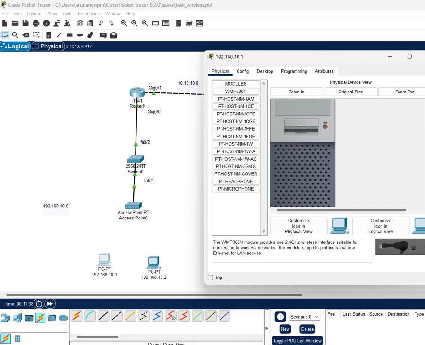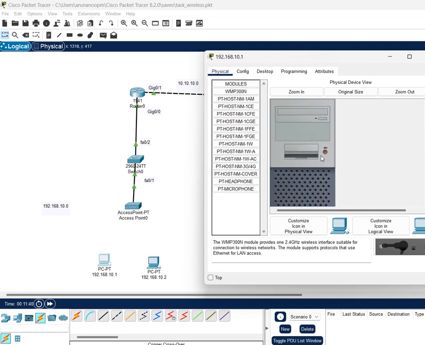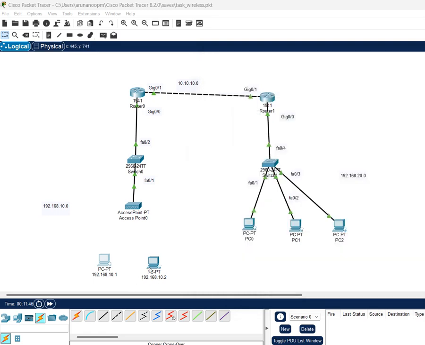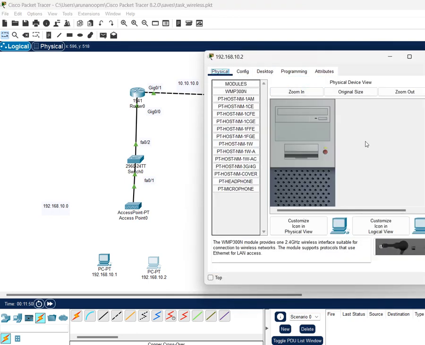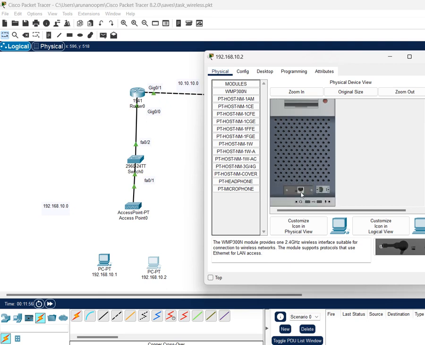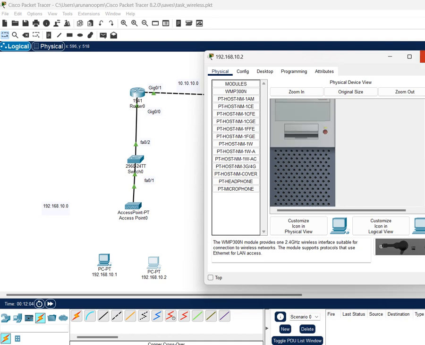Now in your PC you have set the Wi-Fi dongle, and after that you have to switch it on. Okay, I have switched it on. Then I close this, and the same thing you have to do on whatever system. And here also I'm going to switch this off, remove this wired connection, and place the wireless connection. Then I switch it on. Okay, now we have done that in two devices.